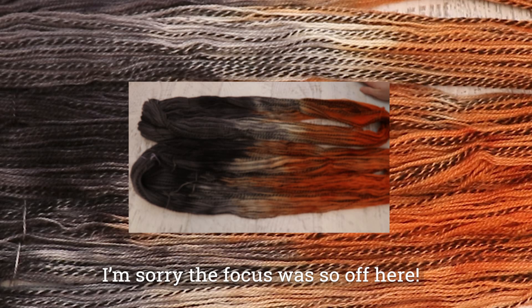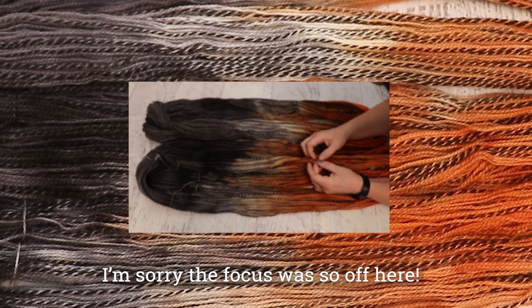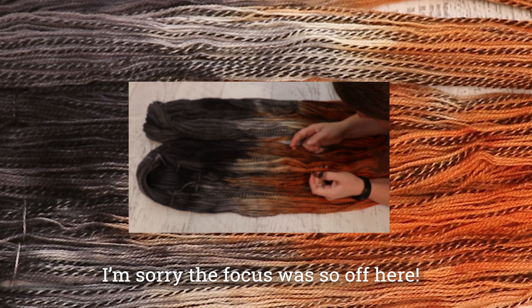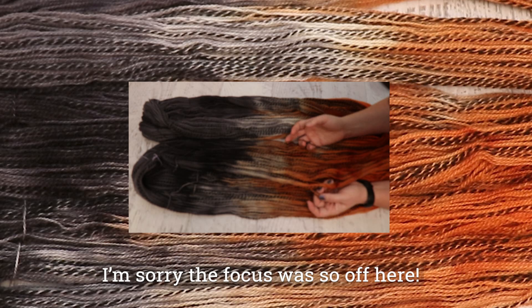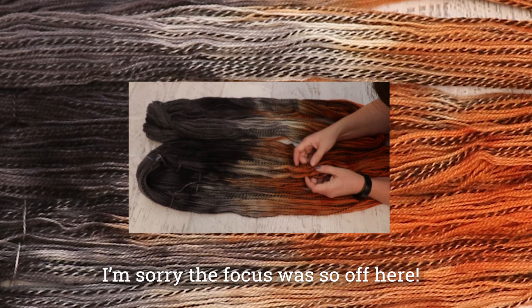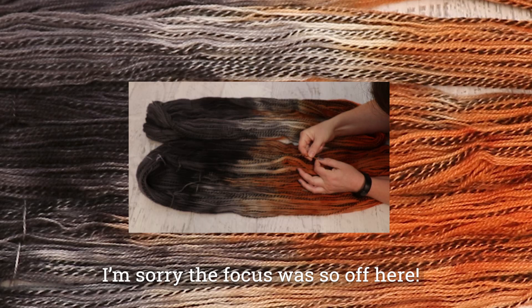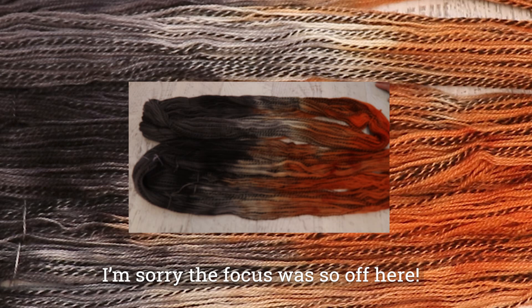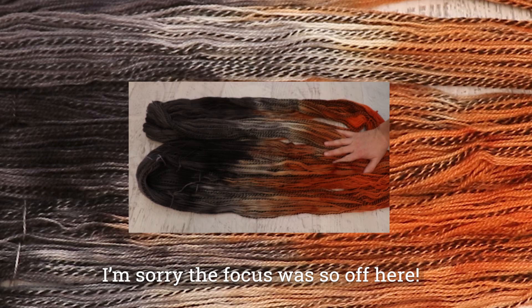Someone told me on Instagram that the yarn leans a little thick and thin. It's hard to say without knitting it, but when I stretch, there are areas that appear thicker and thinner, probably especially around the black ply. There are certainly areas with more and less twist. Thickness-wise, the density seems to be pretty even. So if you've knit with this yarn base before, I am curious to hear what you think about how it performs, because most of my experience with it thus far is through dyeing it. It is really fun and I really enjoy the process of dyeing this yarn.